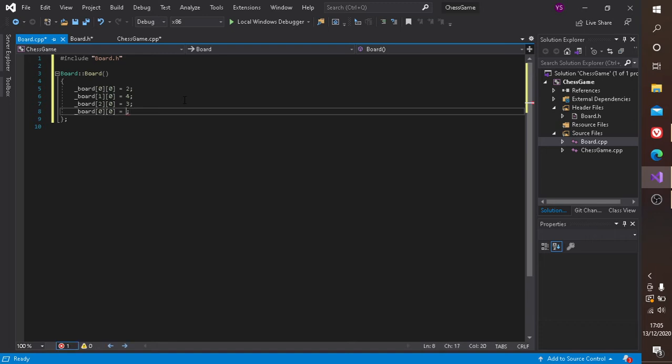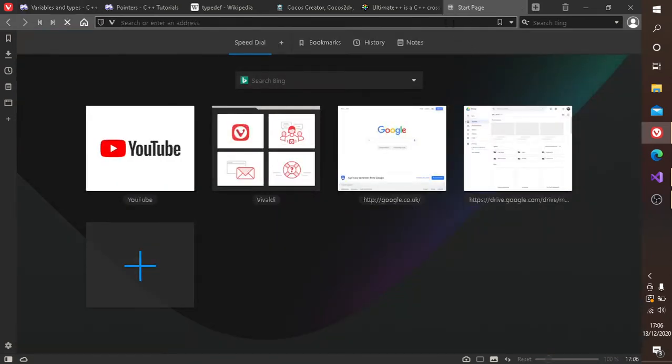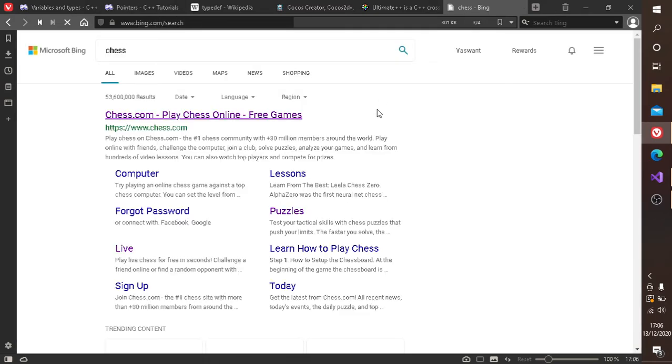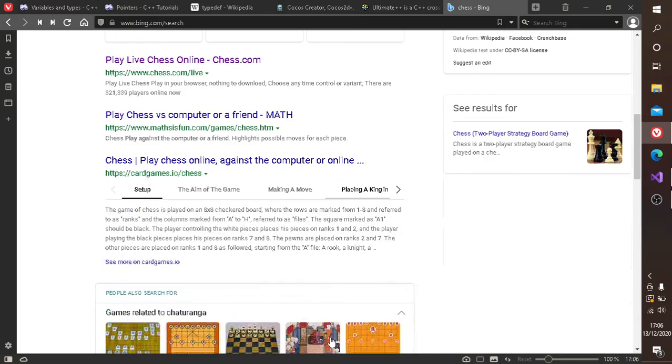Then the queen, is it? No, wait. King side and the white is left hand side, right? I play chess properly and I don't even know where the pieces are. Let me just search up chess. Don't mind all that. I can't fully tell, but I think that's the king on the right hand side.